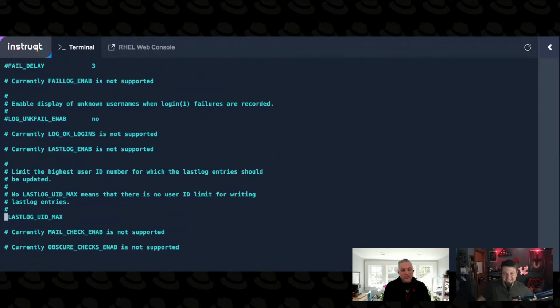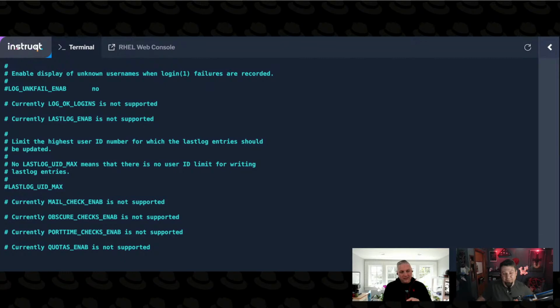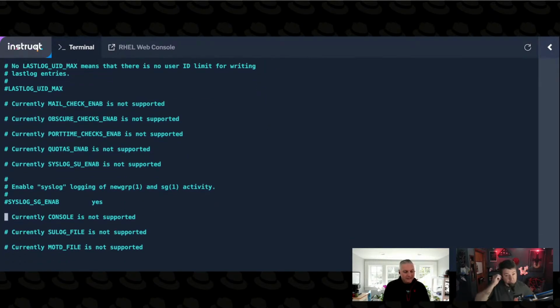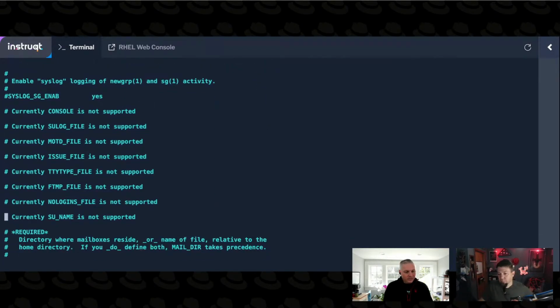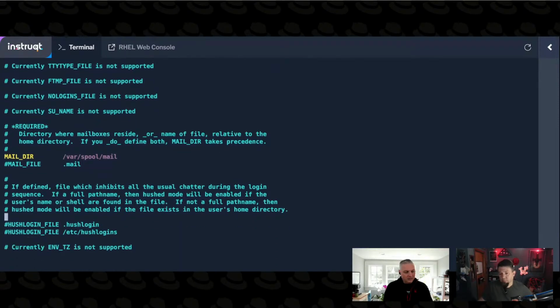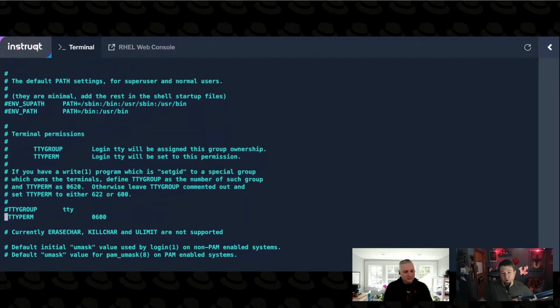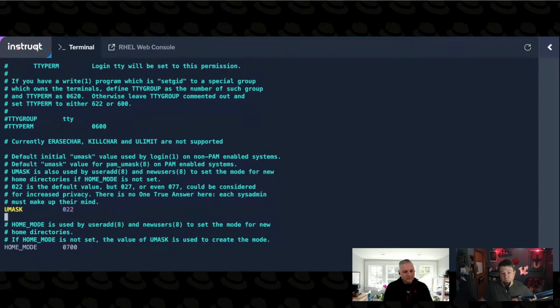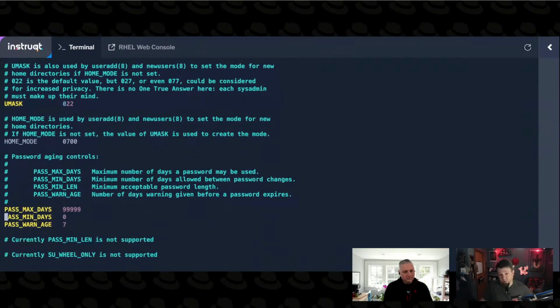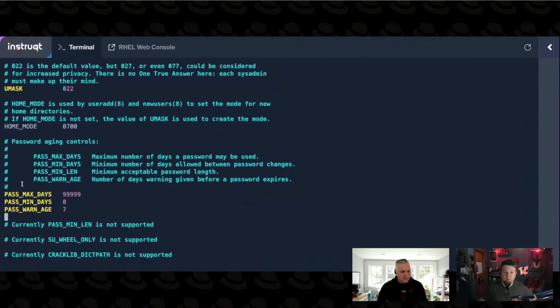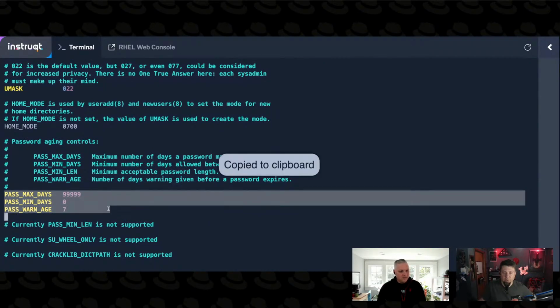So login.defs sets the default things for a login that's added to the system. And I'm pretty sure those are in there somewhere. Yeah, the only environment I've worked in where password policy was important was the one that was using that LDAP backend. So we didn't do any of it on the Linux side. We did it all on the LDAP side.